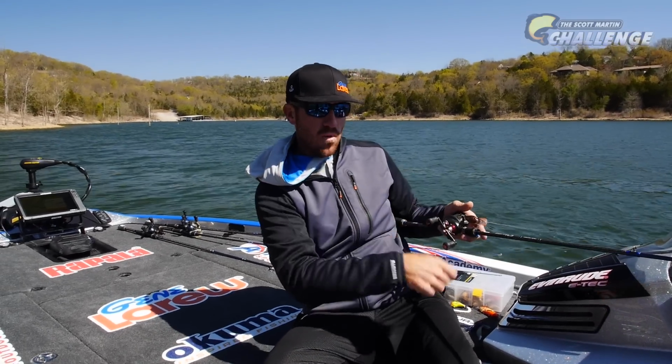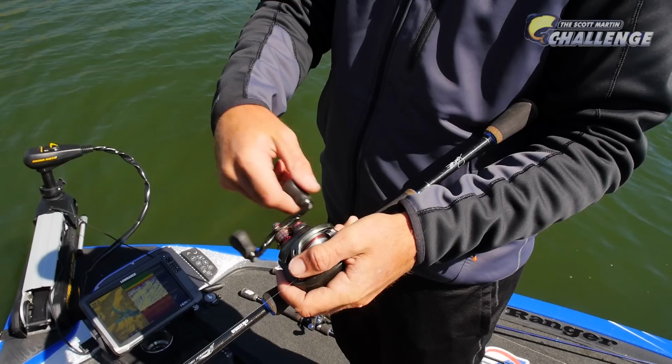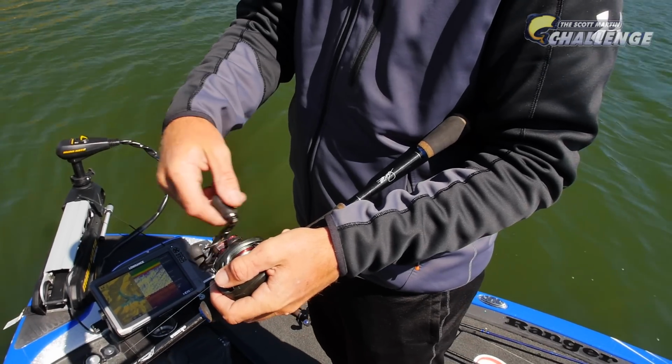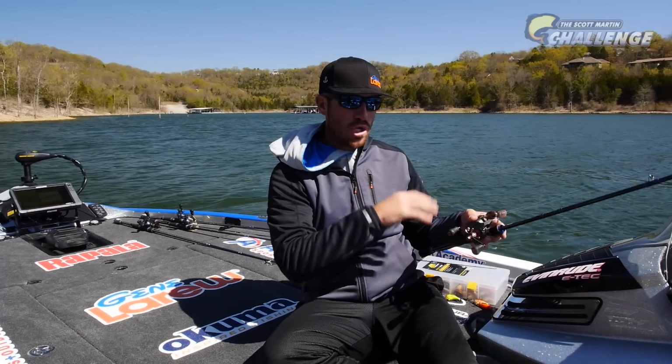A lot of times I'll crank that wiggle wart down through there and I'll feel a big rock coming. You can feel a big rock coming through there, and you stop it for a minute and hesitate, and that's when they bite it. So taking your time and that slow retrieve helps me.